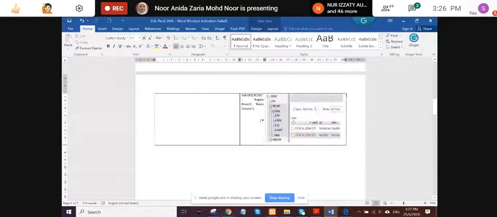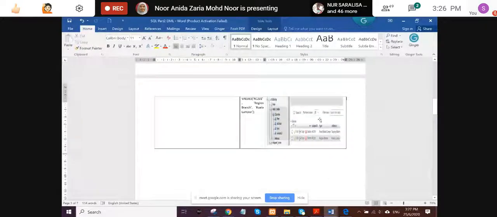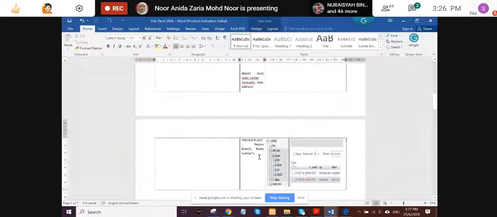And then now I add another record, 201. So you can see that in my database I already have two different data. So this one is actually relating to the table without foreign key.